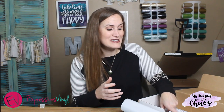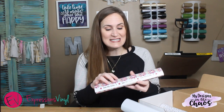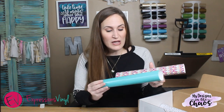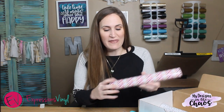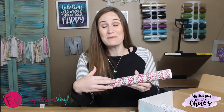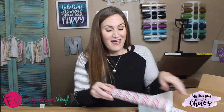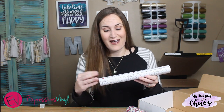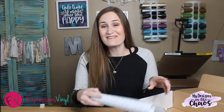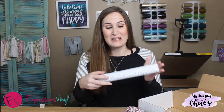Super, super cute. And then, like we had in the heat transfer, we've got some matching patterns. We've got that boho chic textile pattern that's really fun. It's got that same Tiffany blue color in there, so that'll look really cute. And then again, black is always a fun thing to simplify that crazy pattern. And then last but not least, I also printed out the crazy arrows in adhesive vinyl that you can pair with any of these beautiful colors and really bring that to life.